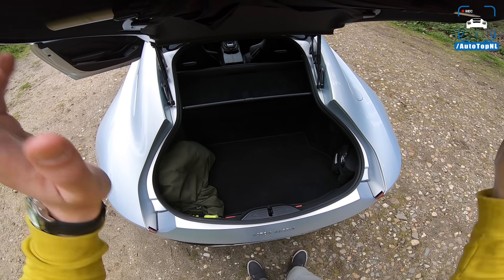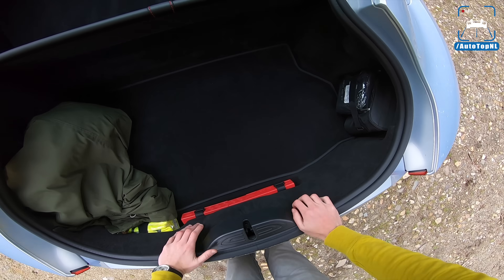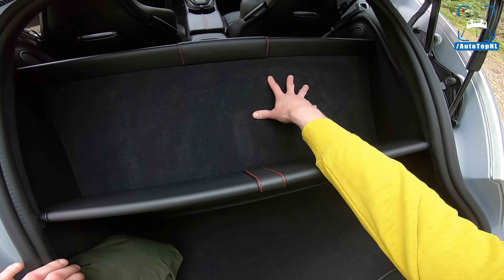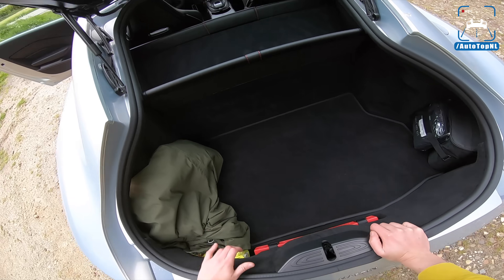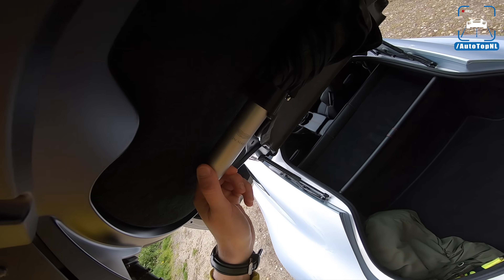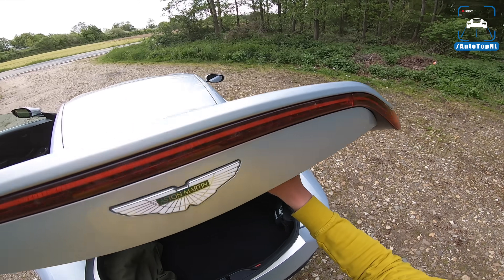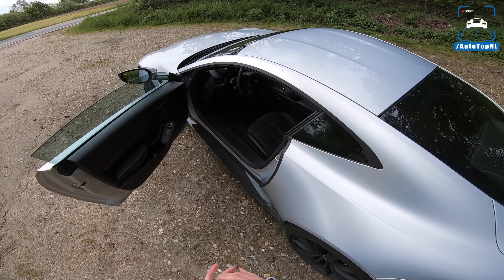Even though this is a sports car, it has quite a decent amount of boot space — there's an area here and another area you can use to fit a duffel bag or a couple of cases, plus a little more space behind the seats. And there's a very cool detail: there's an umbrella with an Aston Martin logo, made in England, with a little leather strap. They know how to make you feel special.